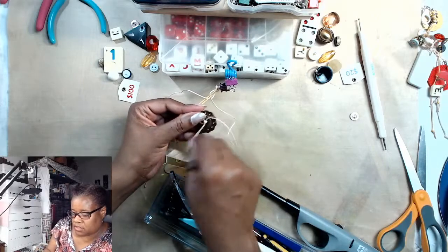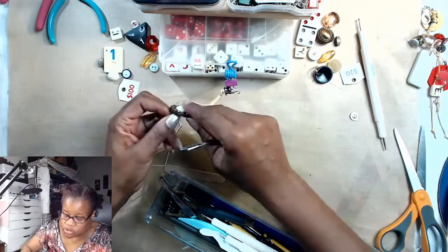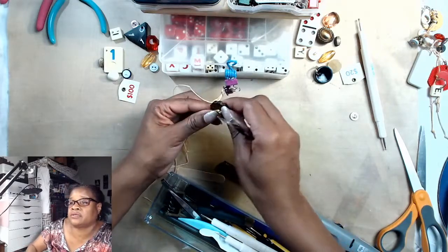There we go. And I have one more, but I don't know if it's going to fit in here. But I'm going to try. I'm going to try to get it in here.